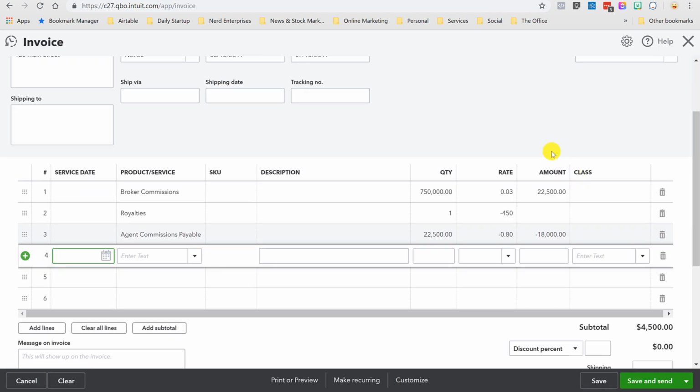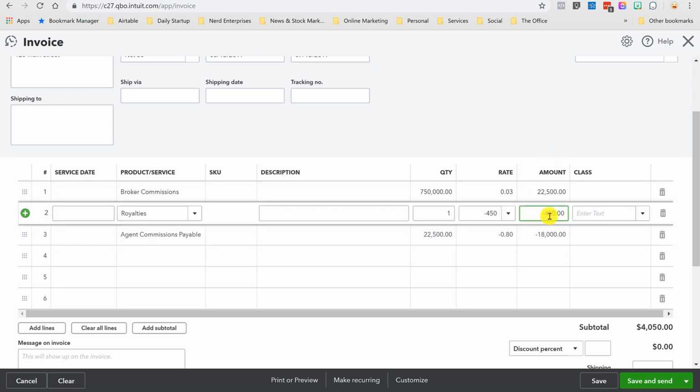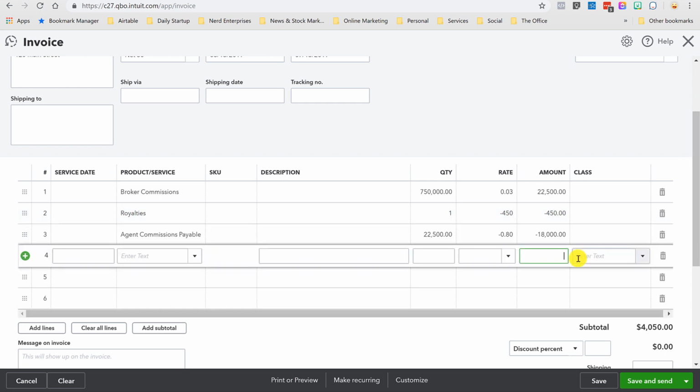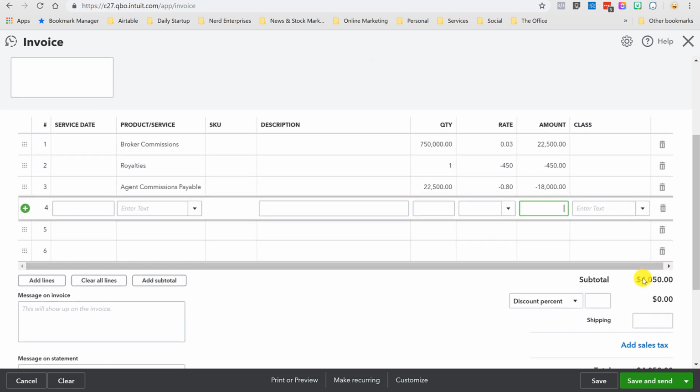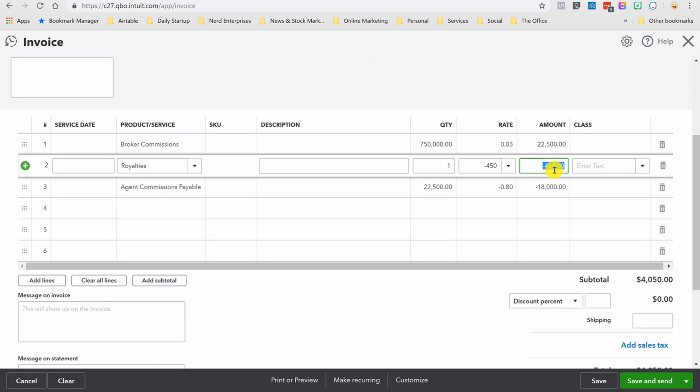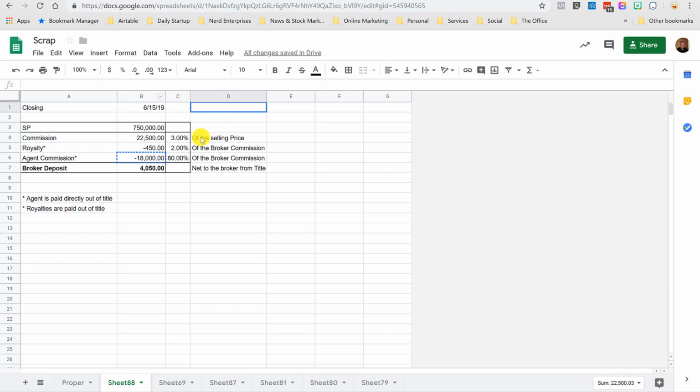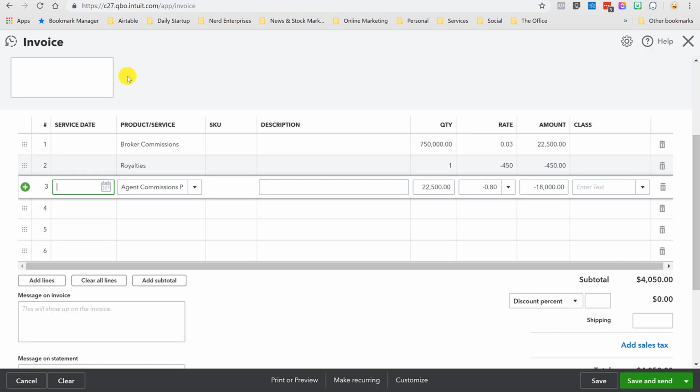What are we missing here? We have 22,500, and for some reason the 450 dropped off from there. Now it says 4,050 appropriately. Right, and so I always check because that was some weird buggy thing with QuickBooks Online. I have no idea why it did that, but now it's definitely right. So always check your math, right? Always, that's the other reason for sketching this out here ahead of time. Always make sure that everything agrees. That's how you know that you've accounted for everything properly.